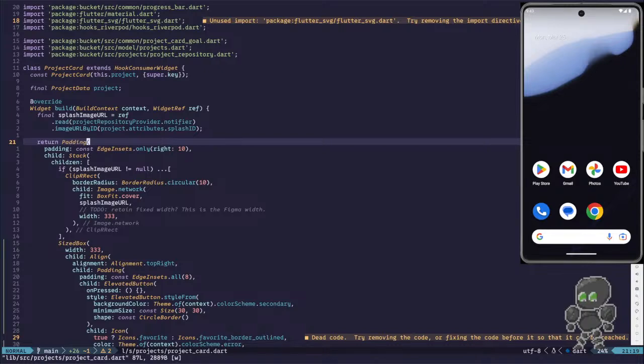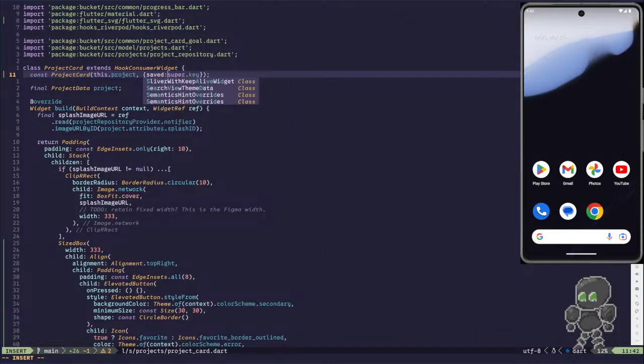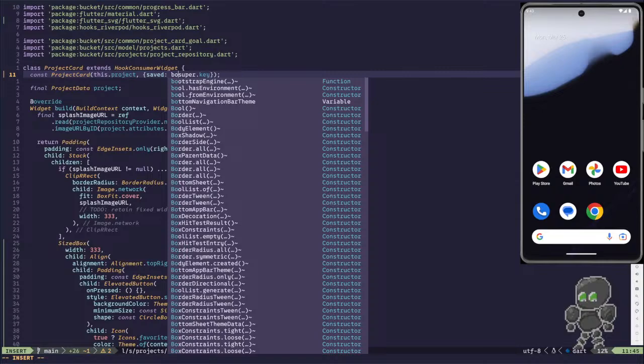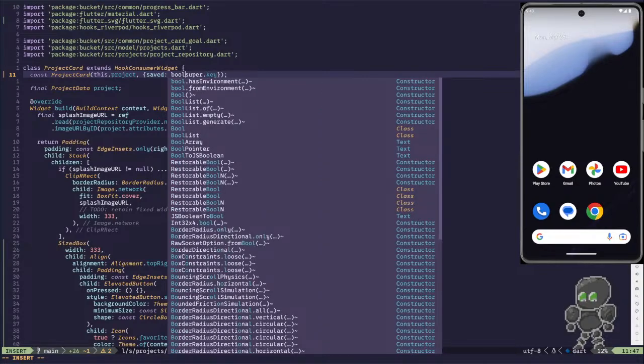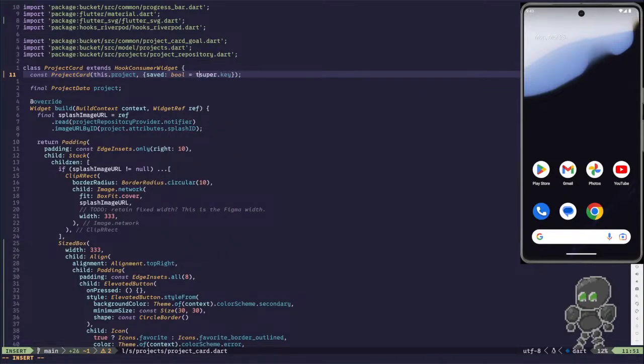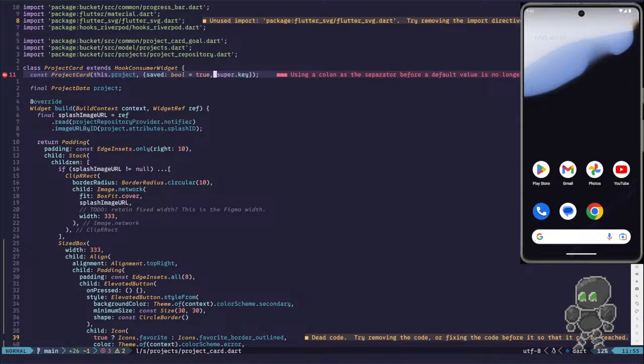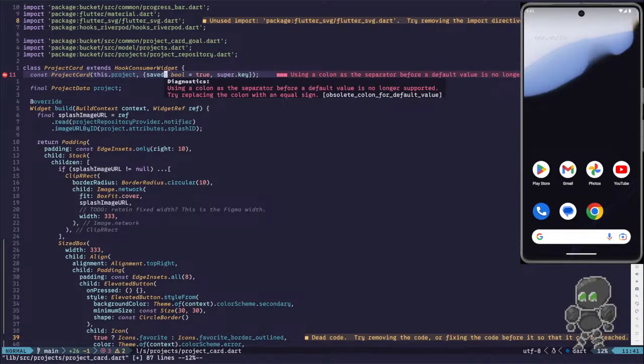So where are we? Here we go. Saved, bool, default to true. Is that how Flutter does it? I can't remember. Using a colon as the separator before a default value is no longer supported.